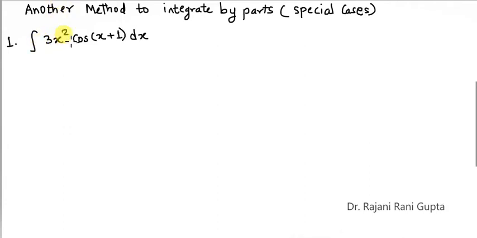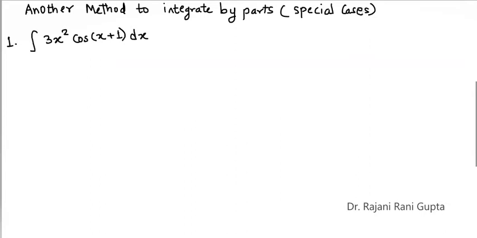Now we will see another method to integrate a function by parts. First of all, we have to check if it is integration by parts or not. We have 3x square as one function for which we can use the rule of integration of x to the power n, and for cosine we can use the rule of cosine of ax plus b, x power 1. So here the power is 1. It means yes, for both the cases we have the direct rule of integration. So it is a function of integration by parts.